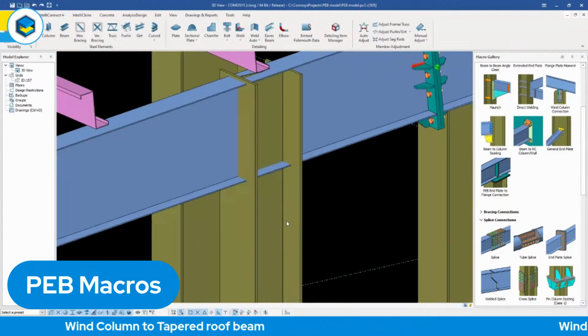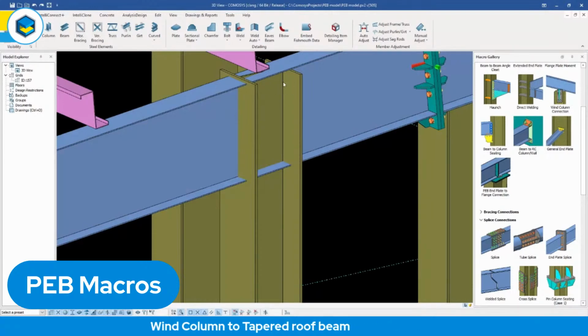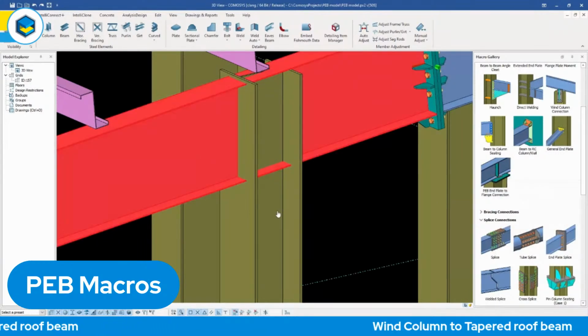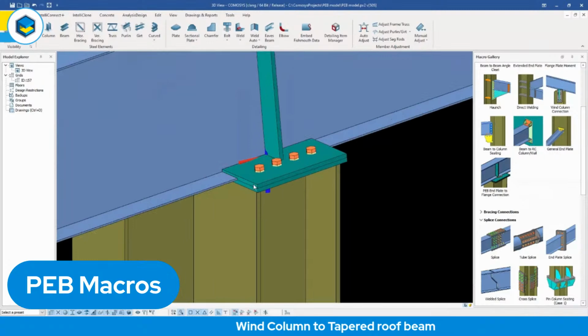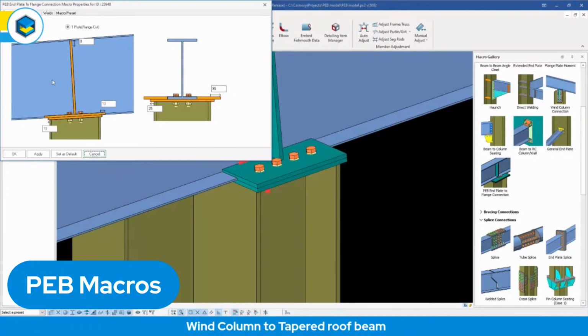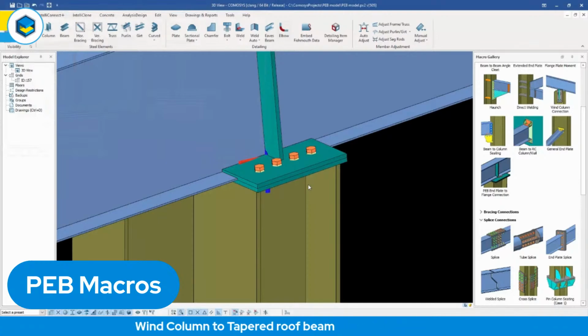Now, it is also possible that the strong direction of the column is along this line rather than perpendicular to the beam. And this kind of situation is also possible. So the same macro works for that case as well. Once again, just select the beam and the column, and the connection is made with the same style. You have different styles inside. I didn't open those up to show before, but you can have the option of two-sided plates or one plate with the bottom flange cut out, or you can have two plates at the sides as well. So once again, a very convenient way with complete control to create your PEB end plate to the flange connection.